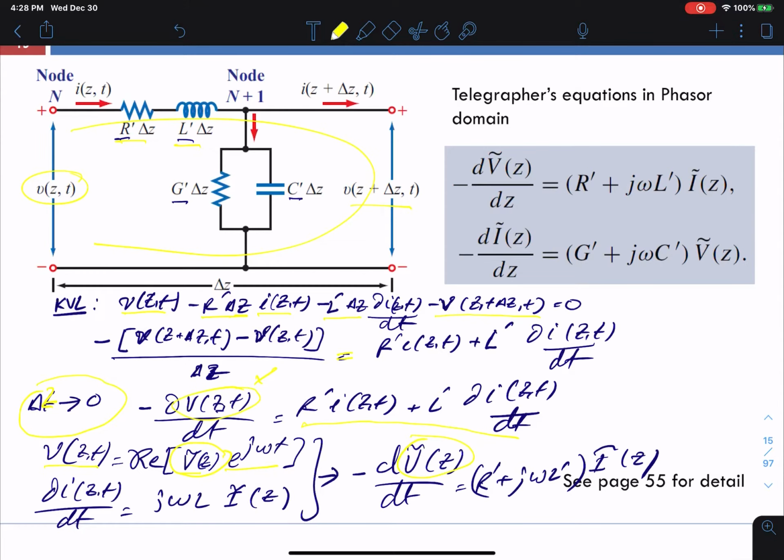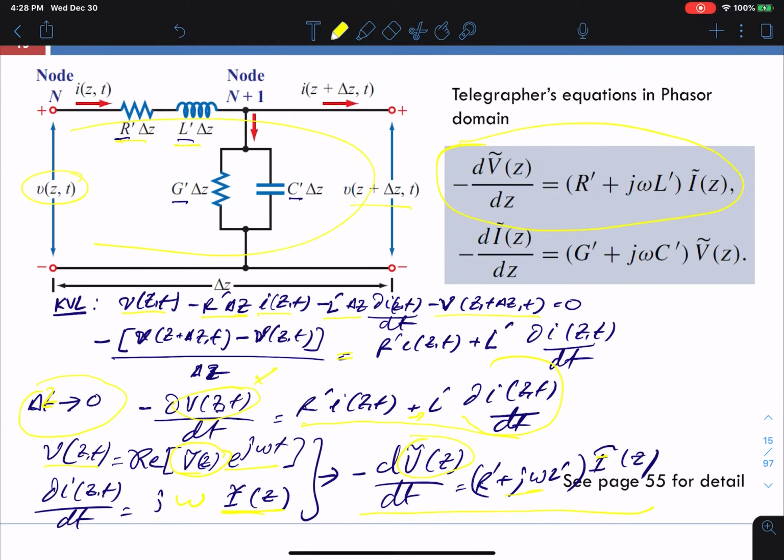And also on the other side, you know that dI(z,t)/dt in the phasor is j omega times the I phasor, right? So that's right here. So I can replace this one with j omega. It should not be L over here, let me take the L out of here. It should be j omega, and L comes from right here, right? So j omega L and your current in the phasor domain. So this whole equation transfers into the phasor domain. So that's right here, and that came from the KVL.